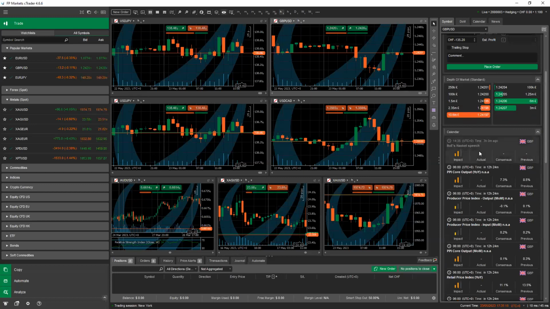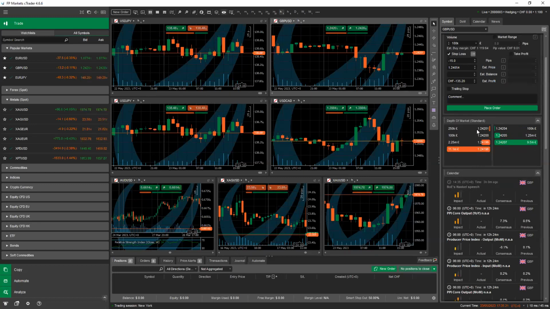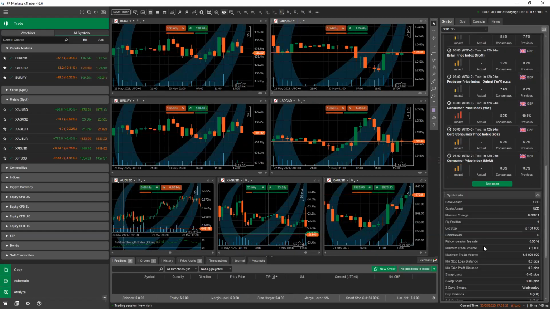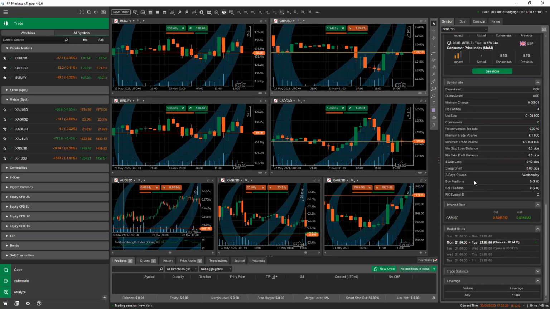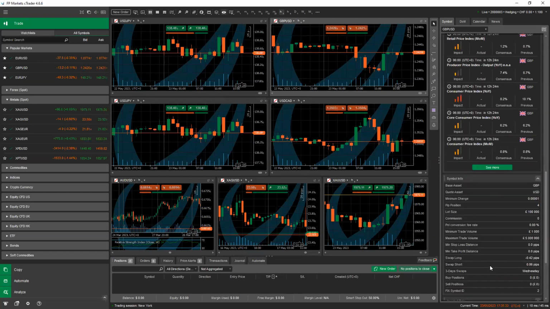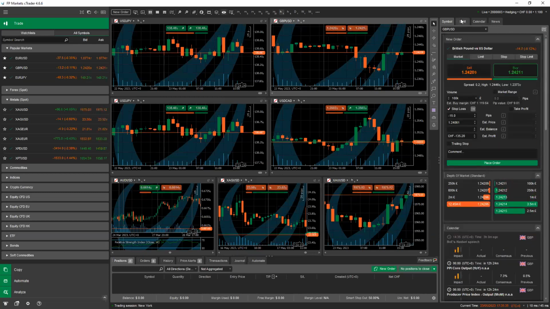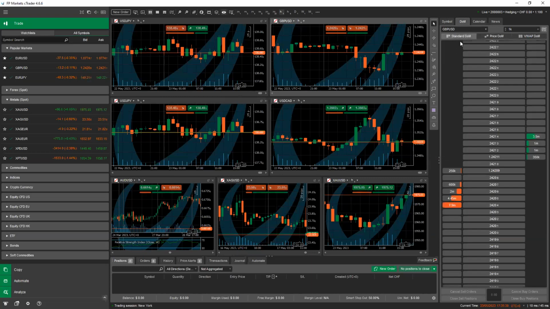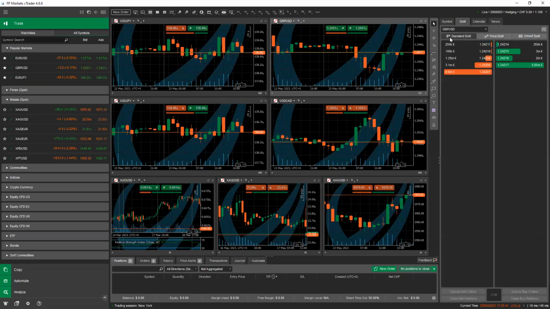We also have a calendar. This is all just for that currency pair, guys. So this is the depth of market just for the pound dollar. And then we also have the calendar, and we should have news down here, symbol info, and then inverted rate, market hours, and the leverage. But look, once we click over to the depth of market, we have 3 types of depth of market available, or DOM, with the cTrader account.